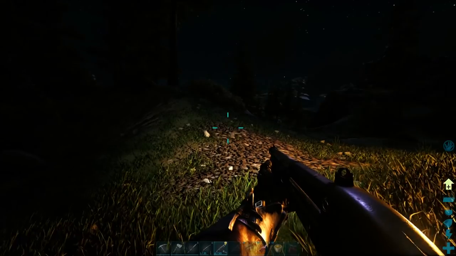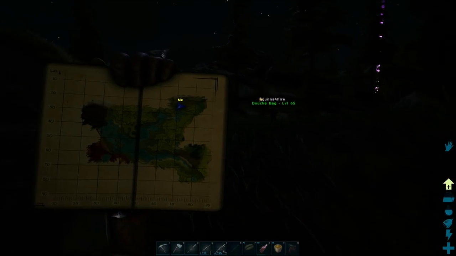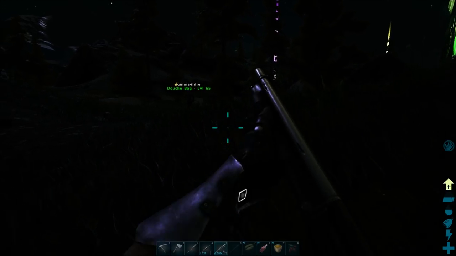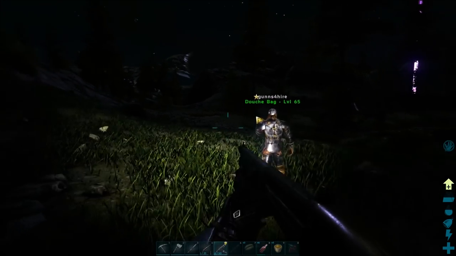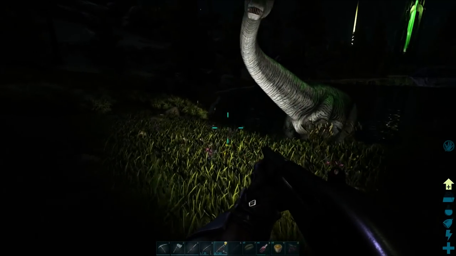What the deuce? All right, so let me. All right, come on. Let's see if we can find that blue stuff, dude. 74. So we have to go down along the shoreline there, right? 31, yeah. Like over here. 74. Maybe it's in the water.